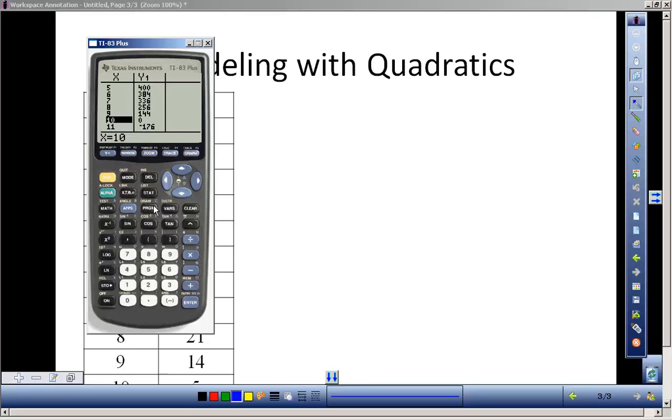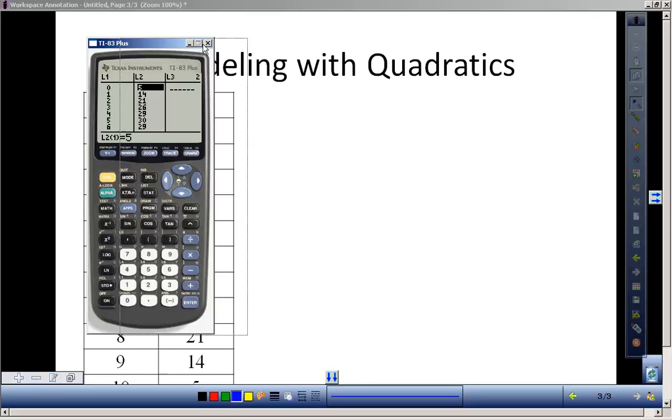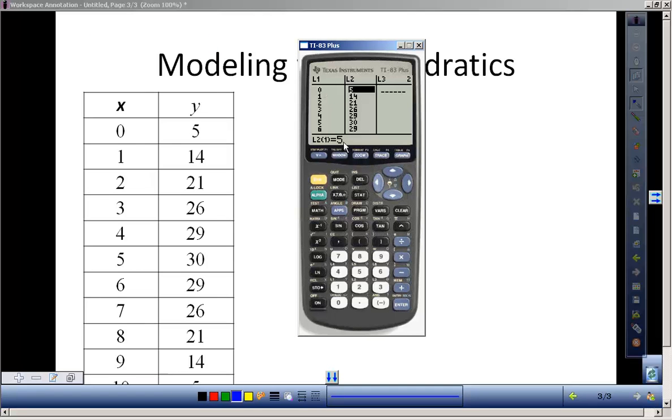Let's get our calculator. And we're going to go to Stat and Edit, and looky there. We've got all our points plugged in. We've got our x's in the x column and our y's in the y column. And I want to look at these because, again, now that I have options for functions, I only want to choose a straight line if the points look like a straight line.